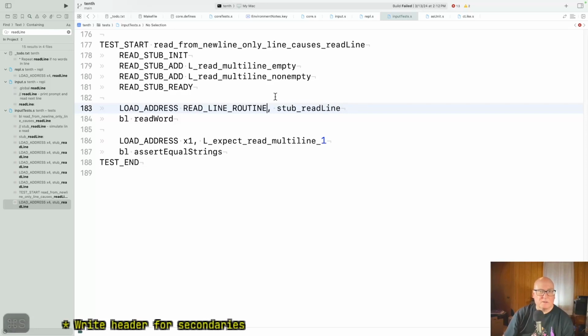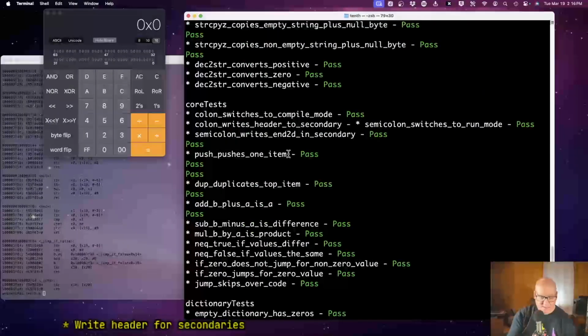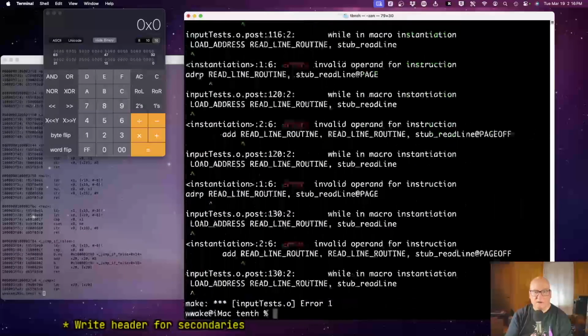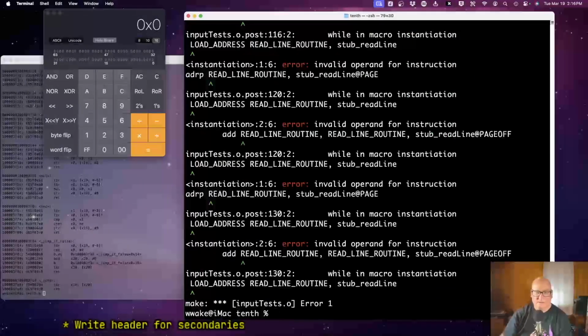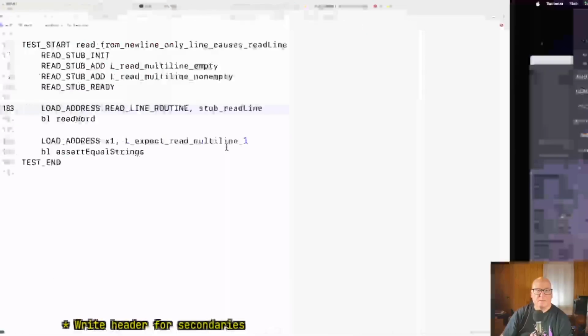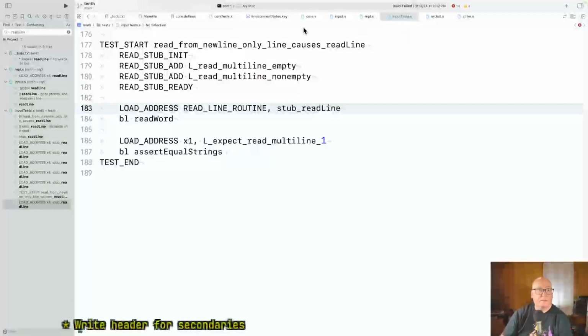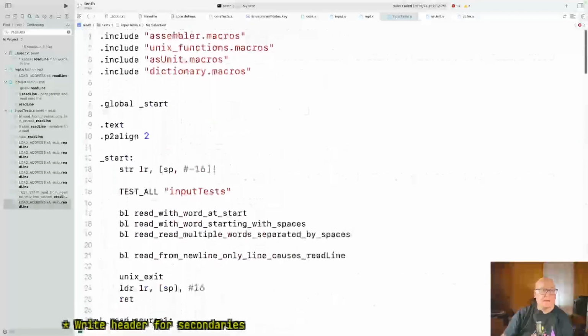All right, I'm not quite sure we're complete here, but let's do a make and see how far off we are. Okay, this is input. Input test never needed the macros before.